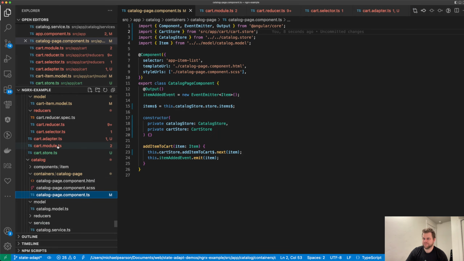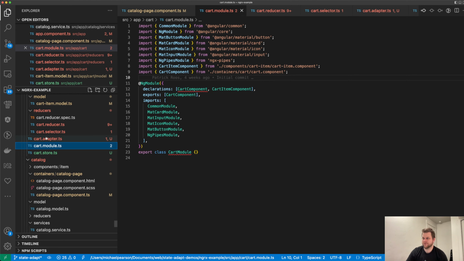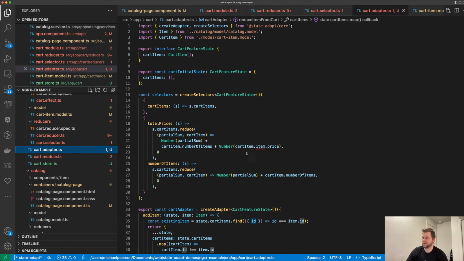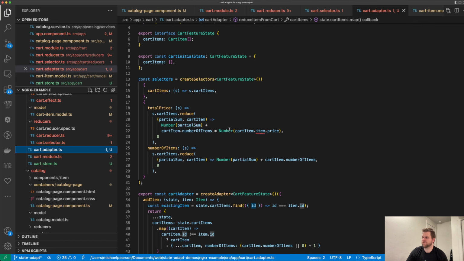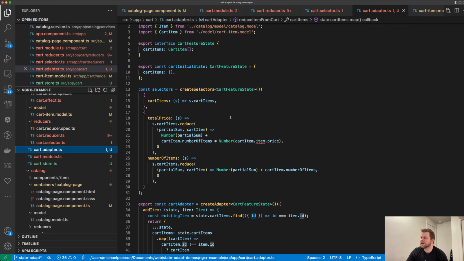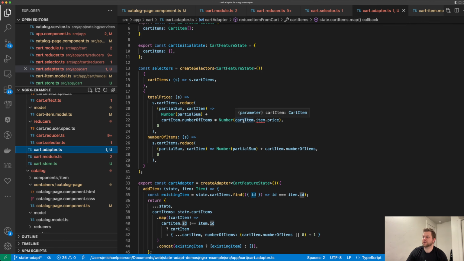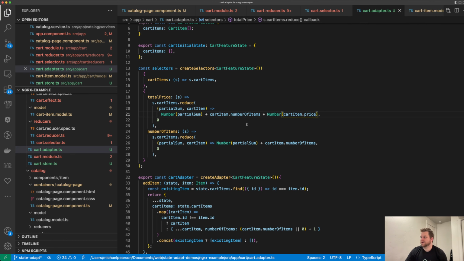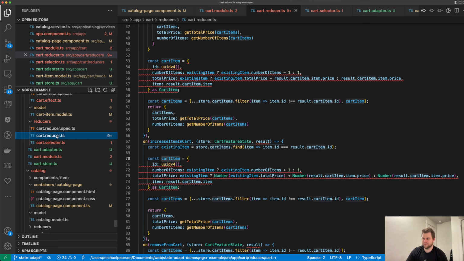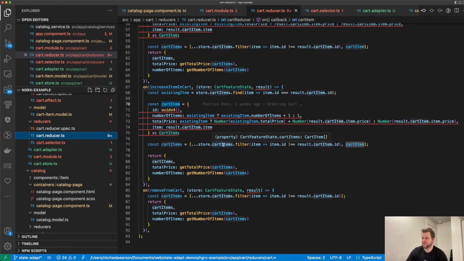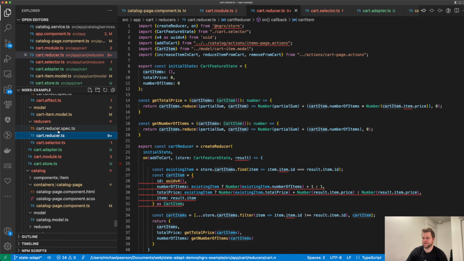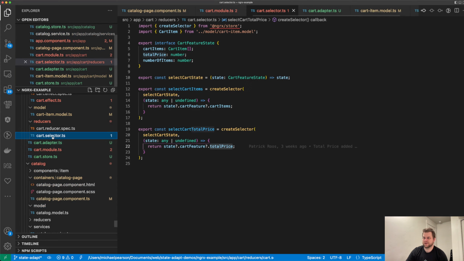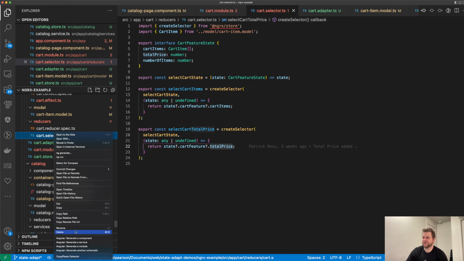But it could be a lot worse. What's up here? Cart component. What's wrong with it? Cart adapter. What is going on? Oh. Oh. Good. That's a good one. I'm not going to change that, even though I want to. I'm ready to go ahead and delete this, I think. Not going to delete the spec file because that has nothing to do with what I'm doing.